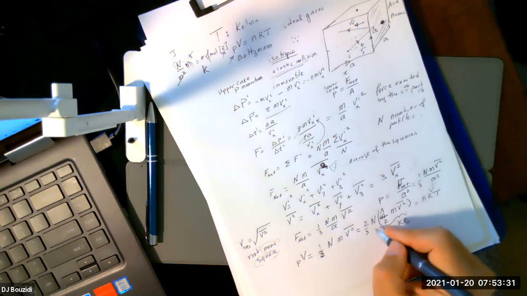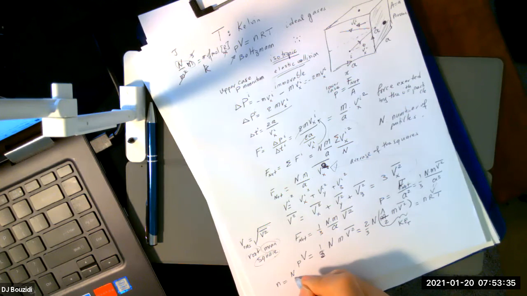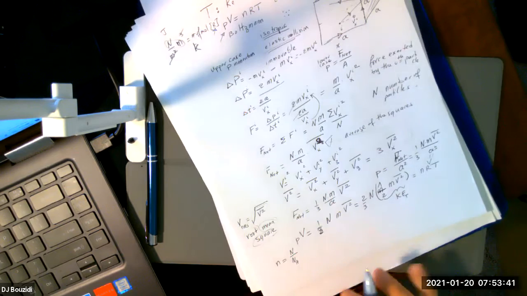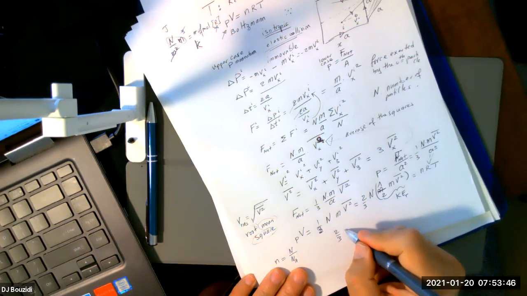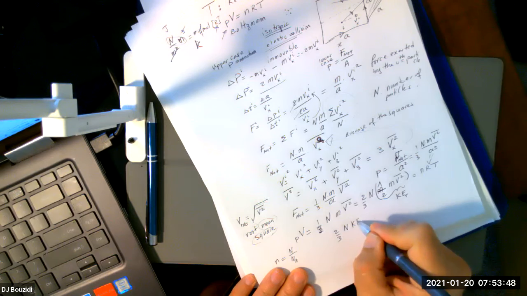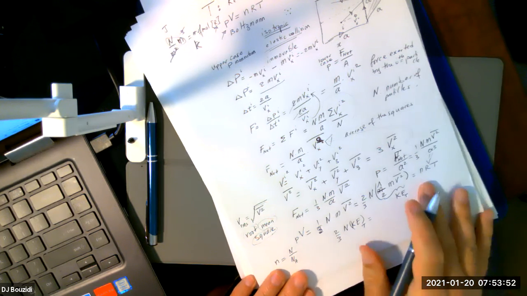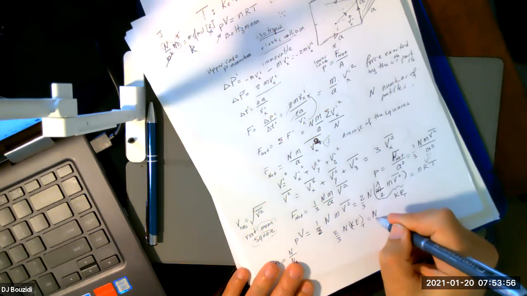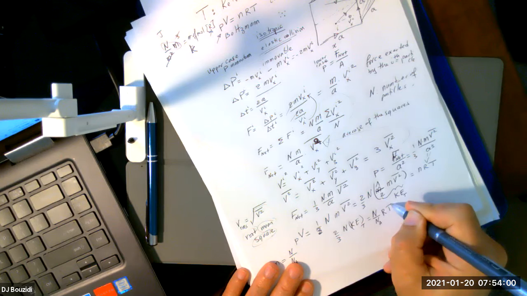Well, n is related to N because we know that the number of moles by definition is the number of particles divided by Avogadro's number. So I'm going to replace that expression and cancel the two N's here and see what this is telling me. It's telling me that 2/3 of N times the kinetic energy of translation for a single particle must be equal to N divided by Avogadro's number times R times T.